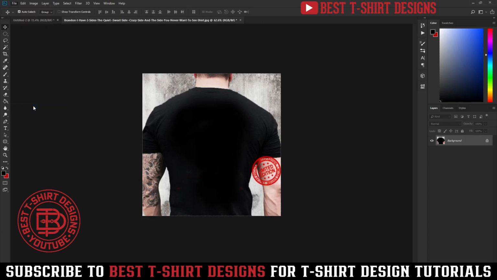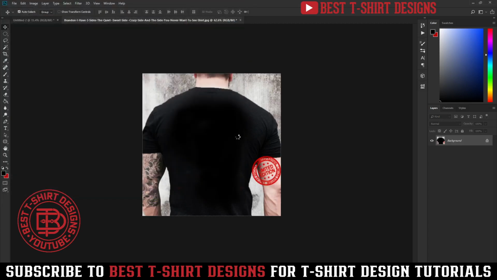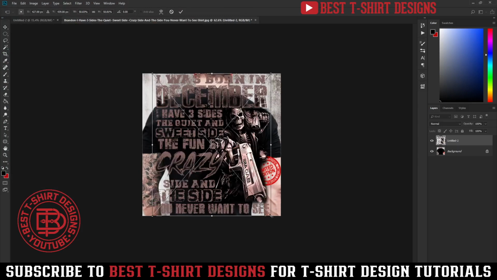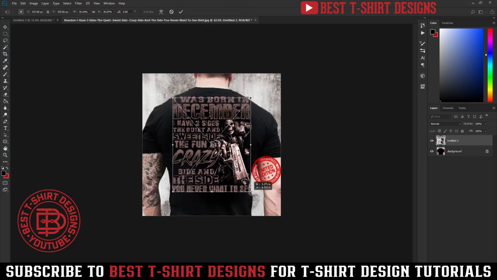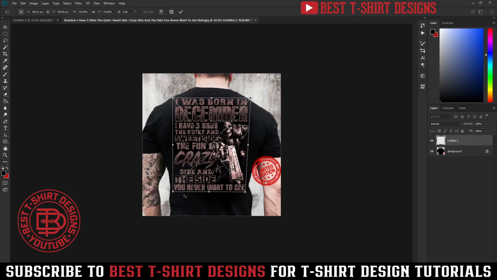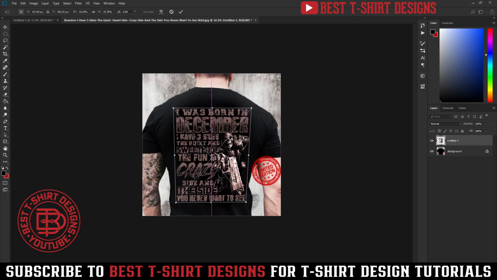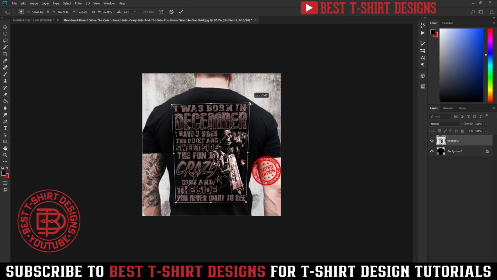You just need to bring that image here, and once you have your image like this, you can simply press Ctrl to modify these corner points of your design. So something like this is going to work. You can press enter once your position is ready, and this is how it is going to look.